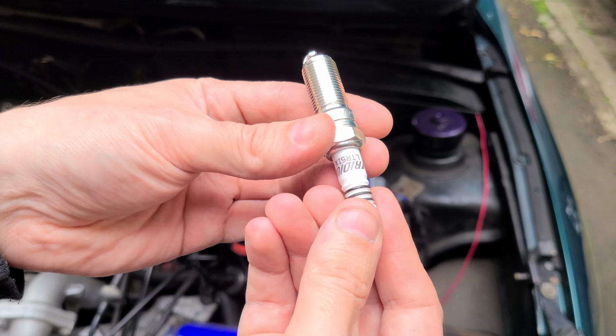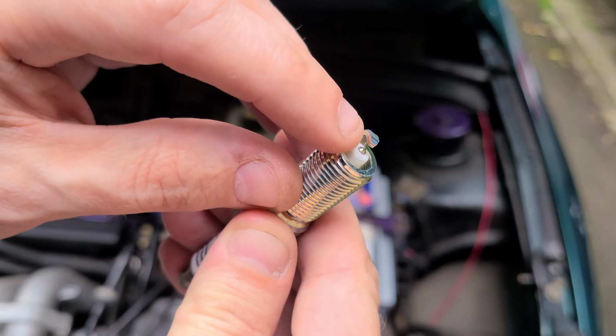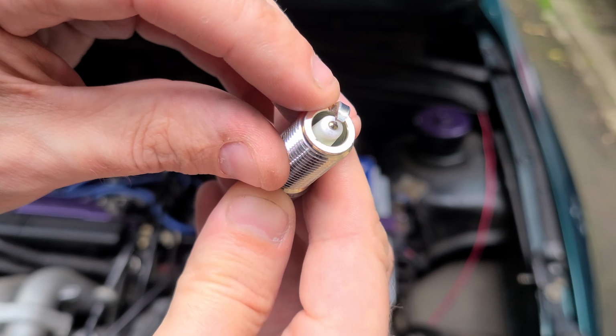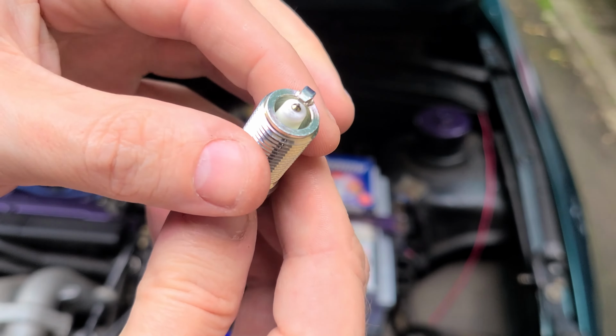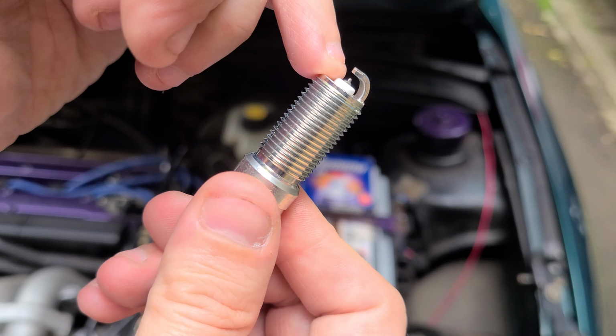So the thing about these Iridium IX is they've got a taper ground electrode strap, which improves the flame kernel to come out better, and also there's a finer tip center electrode, and that's iridium tipped.